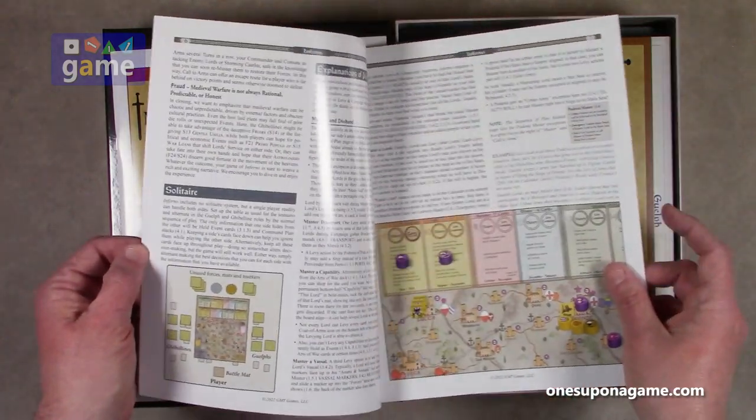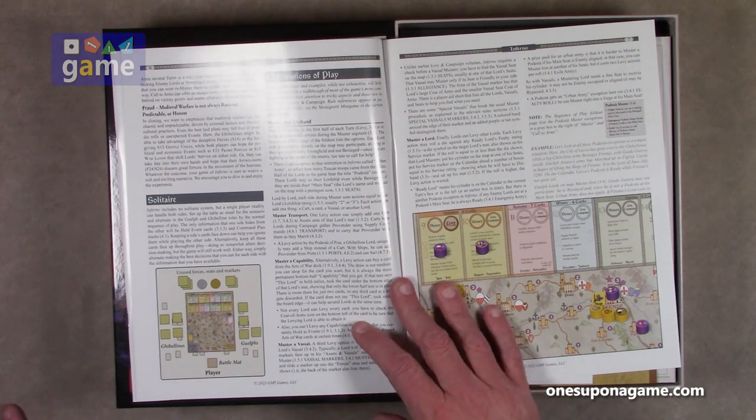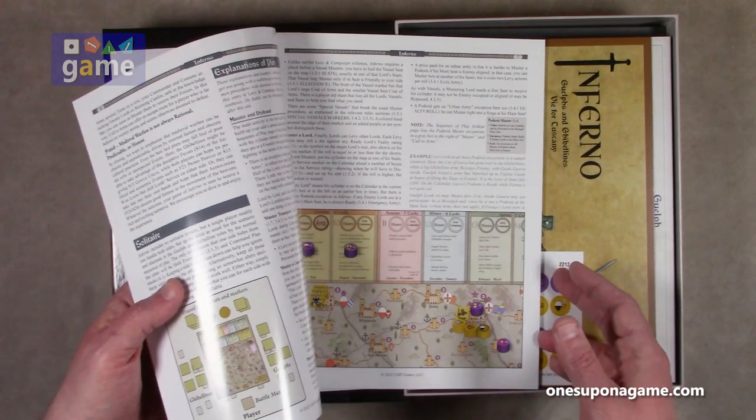Maybe there's a way to actually... Nope. Inferno includes no solitaire system, but a single player readily can handle both sides. Setup table as usual, and alternate in the roles by the normal sequence of play. The only information that one side hides from the other will be held event cards and command plan stacks. Keeping a side's cards face down can help you ignore them while playing the other side. Alternatively, keep all of these cards face up throughout play. Doing so somewhat alters decision making, but the game will still work well. Either way, simply alternate making the best decisions that you can for each side with the information you have available. So you're basically going to true solo it, playing both sides, and then use whatever method works best for you.